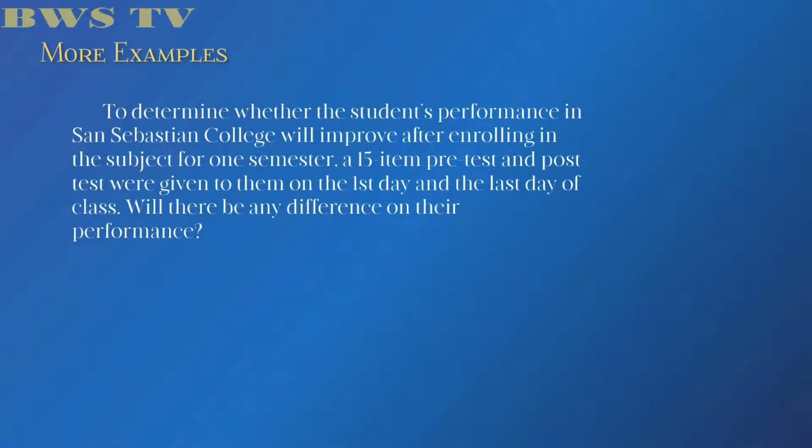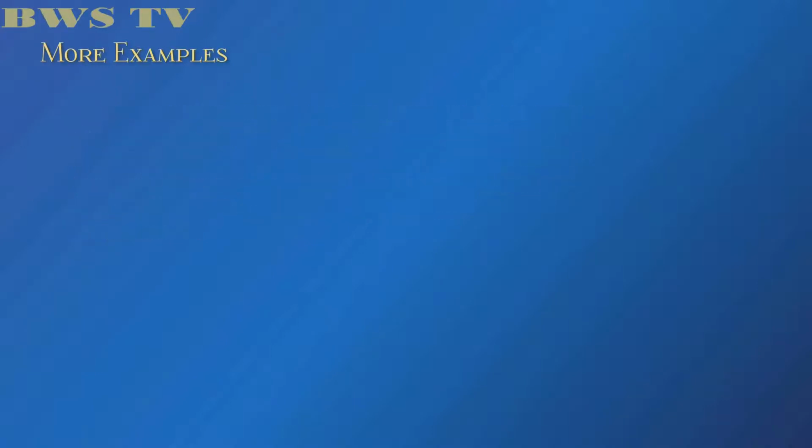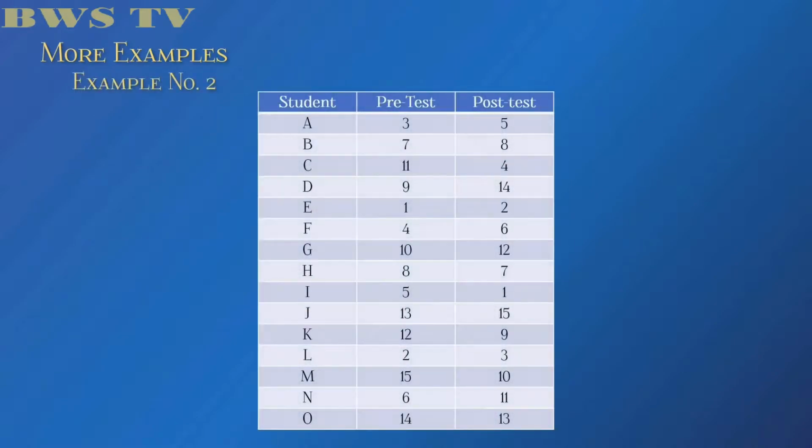Example number 2. To determine whether the student's performance in San Sebastian College will improve after enrolling in the subject for one semester, a 15-item pre-test and post-test were given to them on the first day and the last day of class. Will there be any difference in their performance? So this is the given for example number 2.